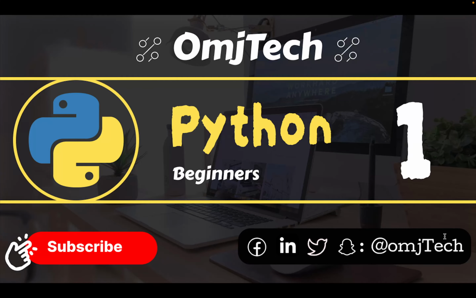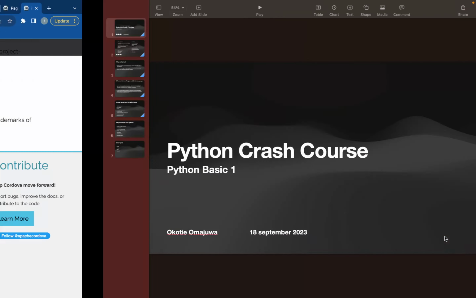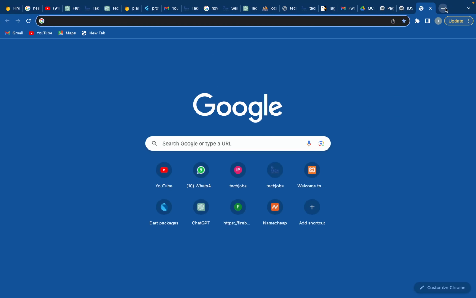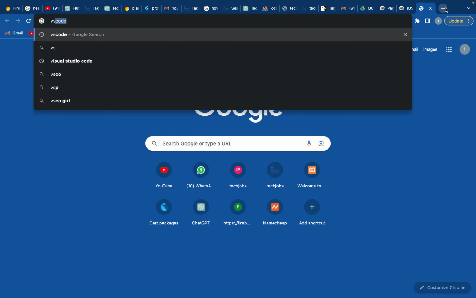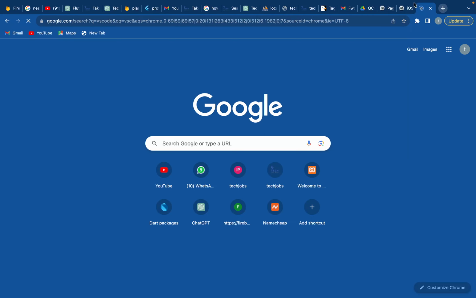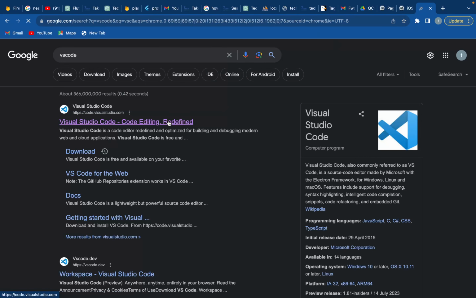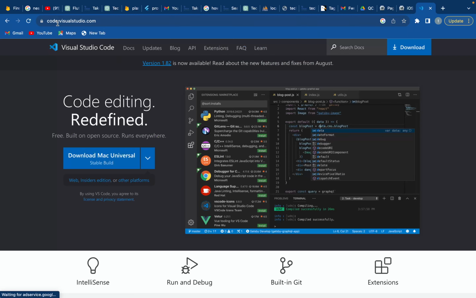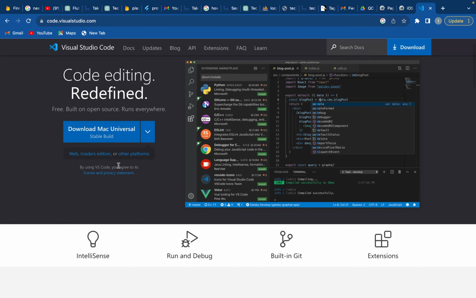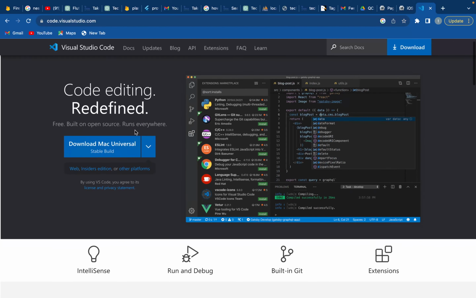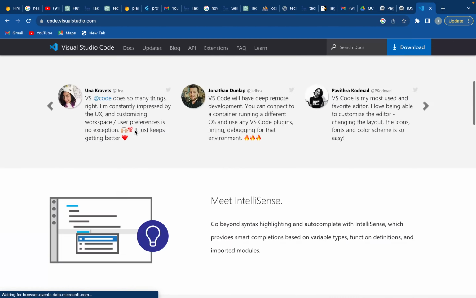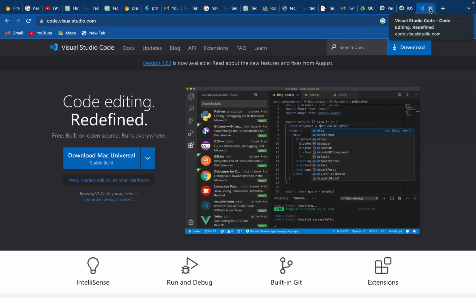So let me just walk you through the tools I'll be using for this course. First of all, you need Visual Studio Code. I think you already know about VS Code, but if you don't, just go to code.visualstudio.com. Because I'm using Mac, it says download for Mac, but if you are using Windows, you can download for Windows. Just download it and install it on your PC.